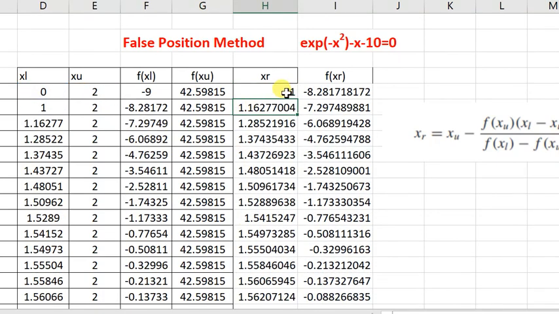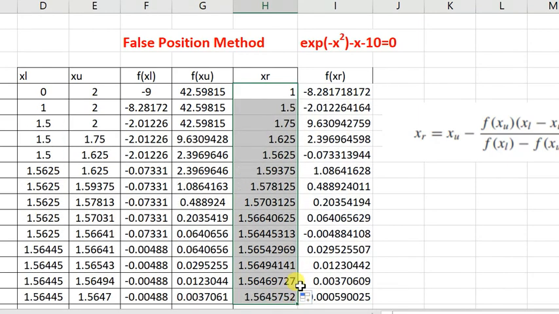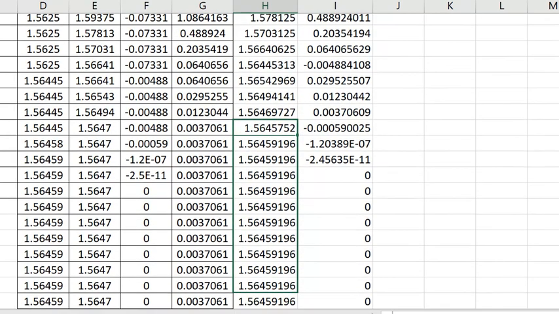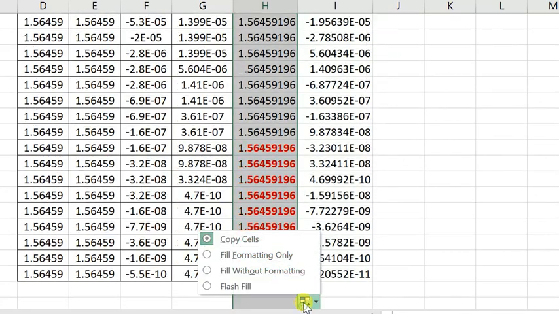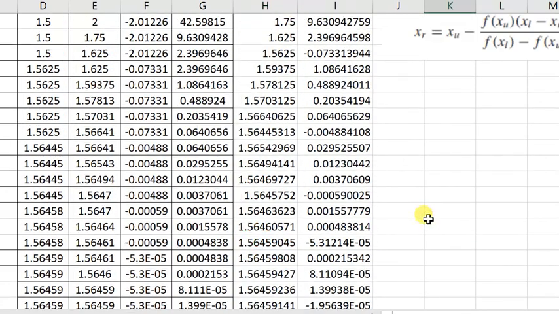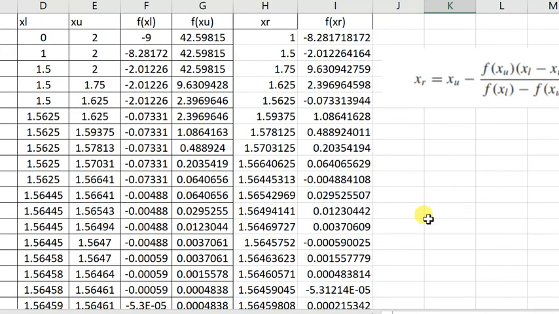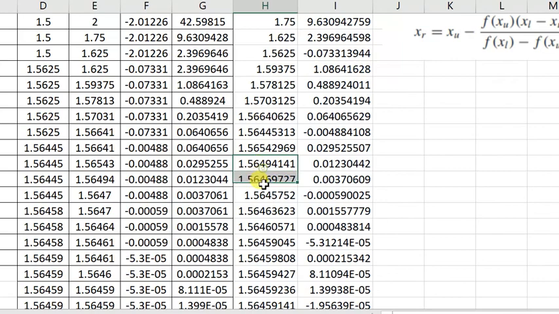Now we apply this one for xr, and the condition will be the same, lower and upper, and you can see we got the same root. Okay, hope it's clear.